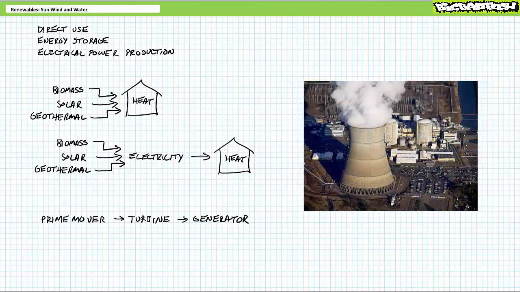A nuclear power plant operates similarly, in that the heat of nuclear fission heats water in a boiler to produce high-pressure steam that forces a turbine to rotate. The rotating turbine again turns a generator, which produces electricity. As with coal, a nuclear power plant can serve as a reliable baseload power plant, although it's not the most responsive of beasts and sometimes struggles to track rapidly changing demand conditions.